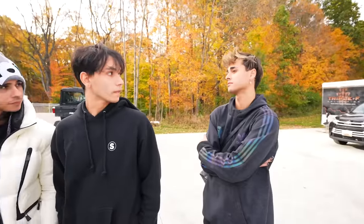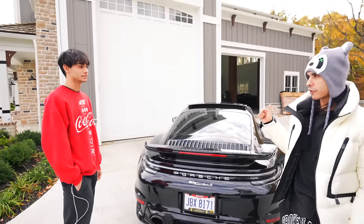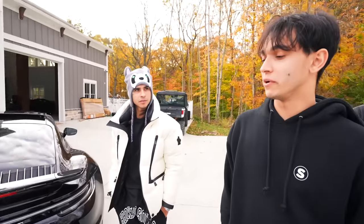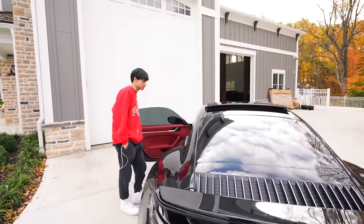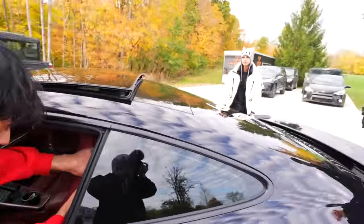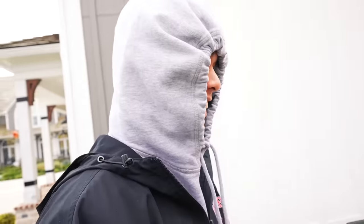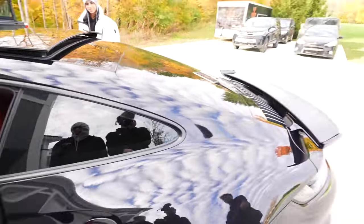Would you ever get a Turbo S? Is this faster than the GT3 RS? Yeah, it's not my style though. I like it a lot, I'm going to drive it. Let's go. All right, so you're more into like hardcore Porsches, right? Race car. Does it have four seats? Yeah, come in. This is a sleeper right here, bro. Wait, there's only four seats — so where's Christian going? Where am I going? The top? The trunk? Hop in. He's going to go on the wing?